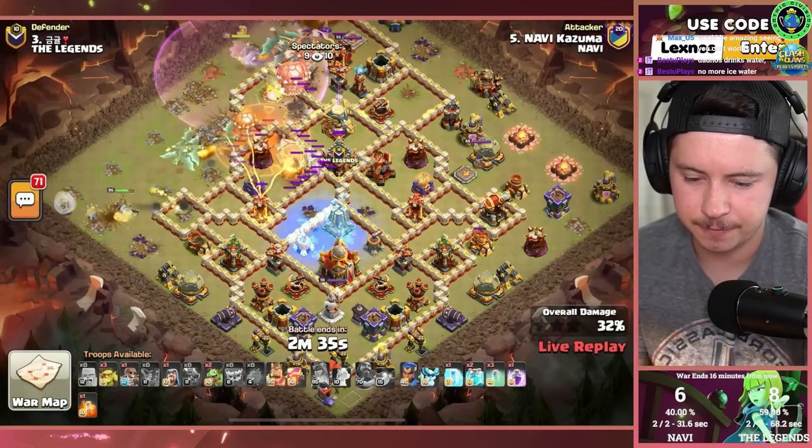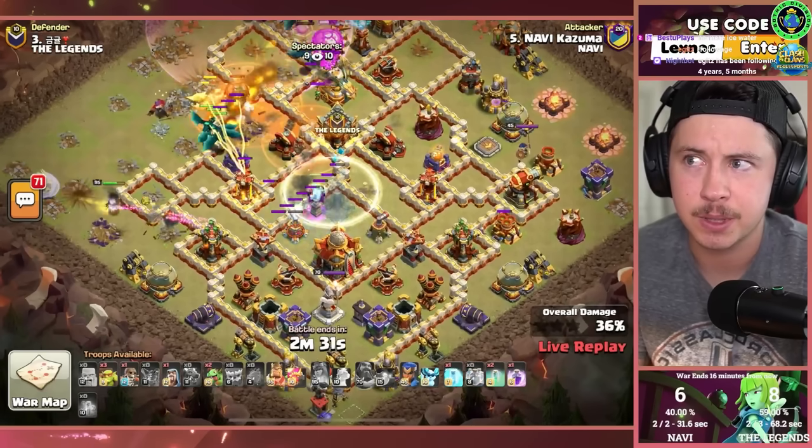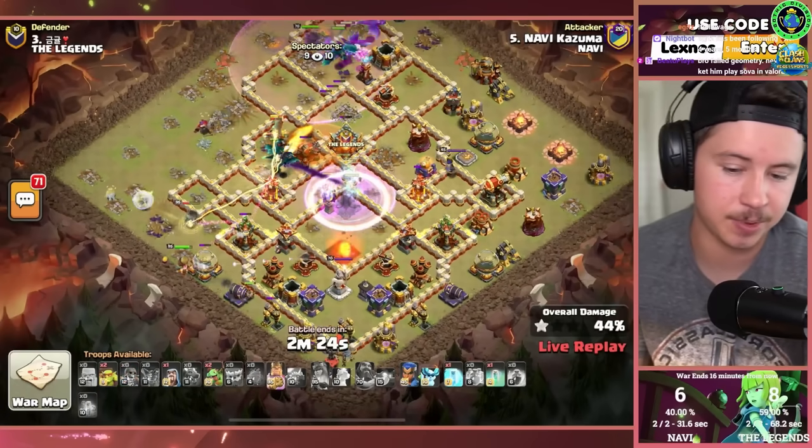Poison tower goes off. He's going to freeze the sweeper. I think he meant for the giant arrow to hit those sweepers. Invis. Clone spells. Super minion bomb. Going to be able to take out the town hall. Take out both sweepers. Take out the inferno towers.